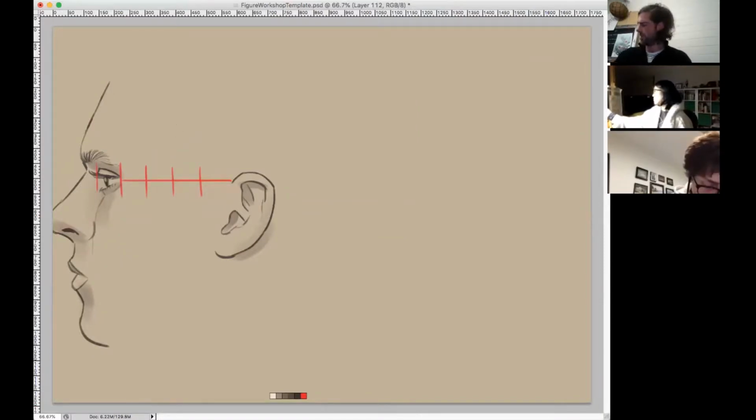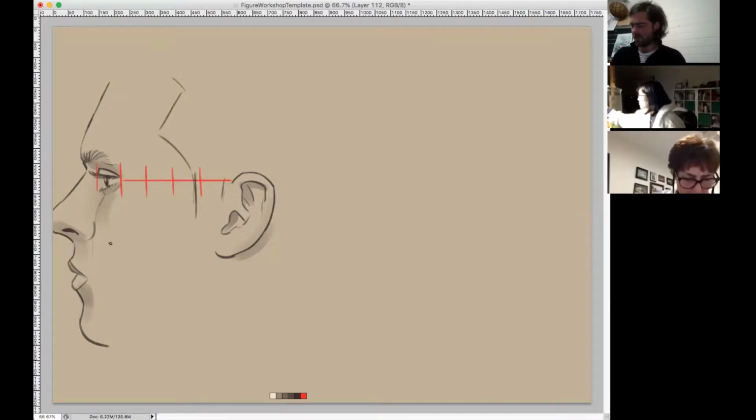Usually if you're drawing the face, there are other ways to help measure that, because there would be a bit of a hairline in here, which would come up something like this. And you'd think, okay, I've got this amount of distance between the eye and the sideburn here. And then we've got the sideburns, and then the ear can start there. Sometimes you just use some way of measuring that when you're looking at your reference photo or model. It's also something that just comes with practice. You get a feel for not putting the ear too far forward or too far back.